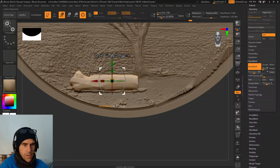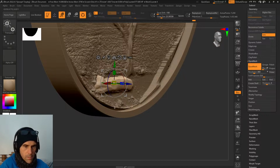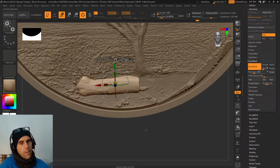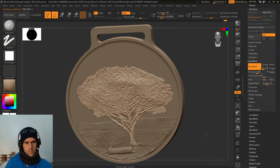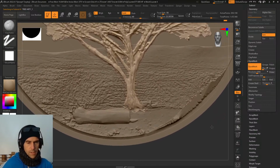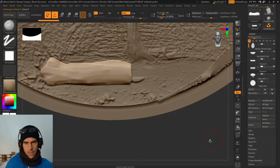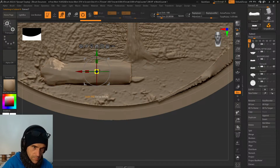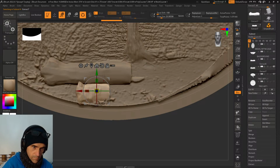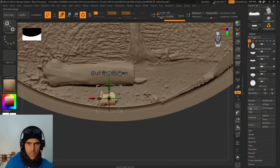For the sake of this thing, I'm going to make it a little bit smaller. A little bit flatter. Okay, there's that. Add some detail to it so it doesn't look so janky. And then we've got some rocks down here, which I'm going to just duplicate this guy because I can just scale it down. Make some little weird shapes. So I'll just sort of throw them in and then I'll come back and reshape them.